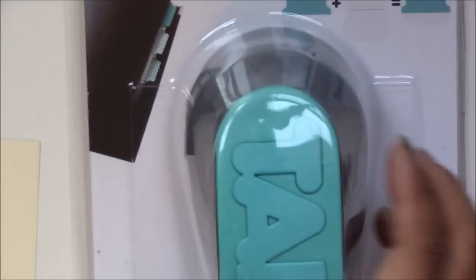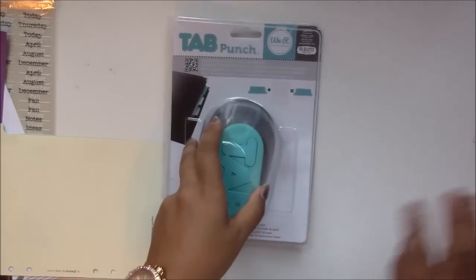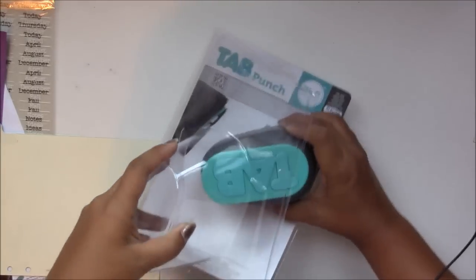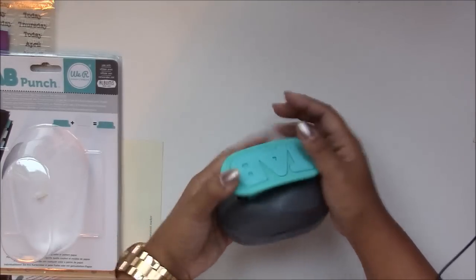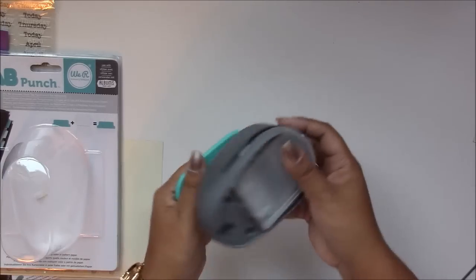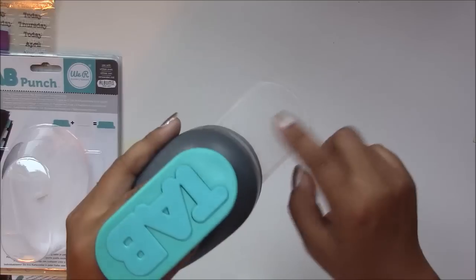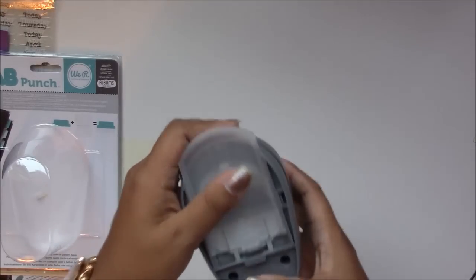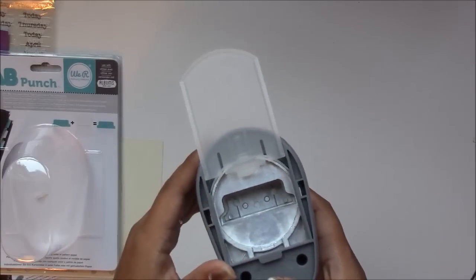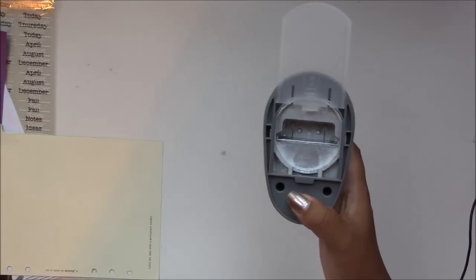So just to show you guys the packaging, now let's open this up so you guys can see how it works. Okay, so it's a pretty heavy and clunky puncher, by the way. It also has a slide out tray so that if you punch it, then it can slide out onto there. I also like this because I can see exactly where I'm punching. So I'm gonna be flipping this upside down just so you guys can see how this works.